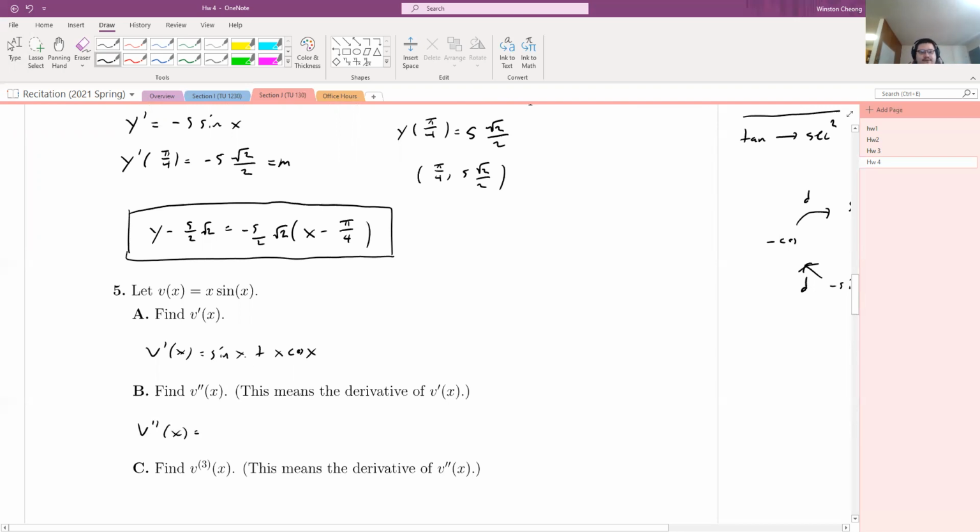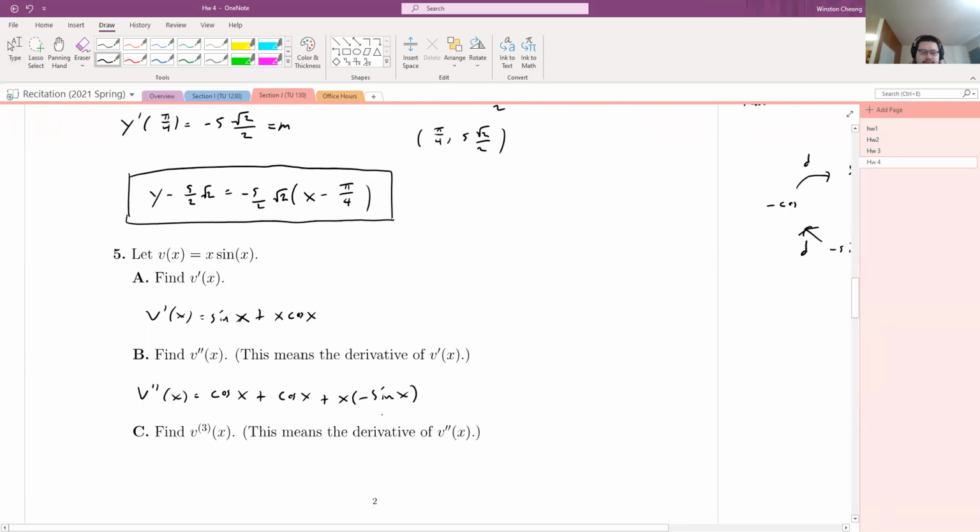Now the second derivative is going to require that we take the derivative of the first derivative. So we take the derivative of the answer we just got. The derivative of sine is going to be cosine. And then notice we have x times cosine x. So this term is going to require the product rule. If I take the derivative of the x, I'm just left with cosine x. If I take the derivative of the cosine, I'll be left with a minus sine x. I'll just put parentheses, minus sine x, like so.